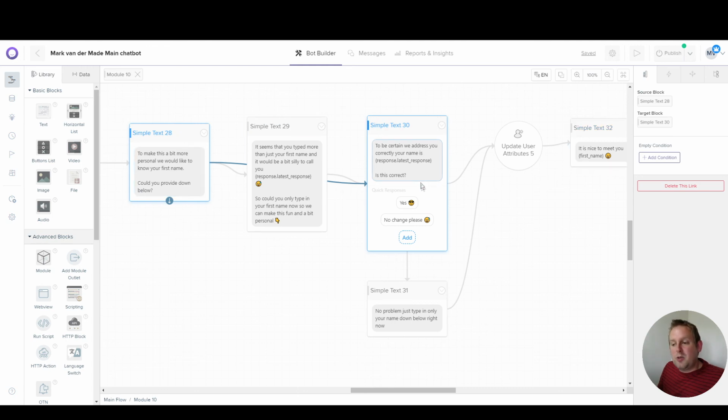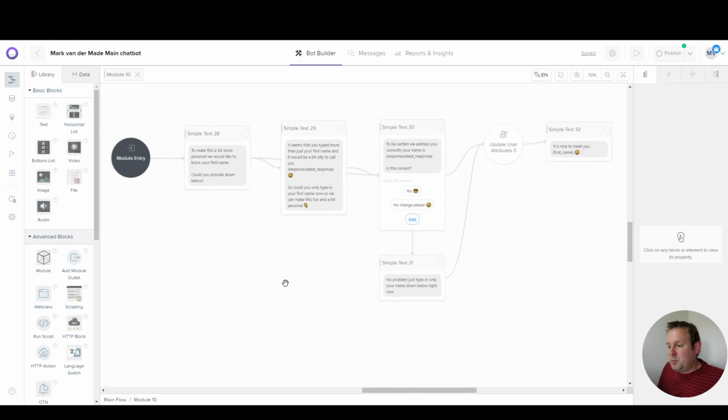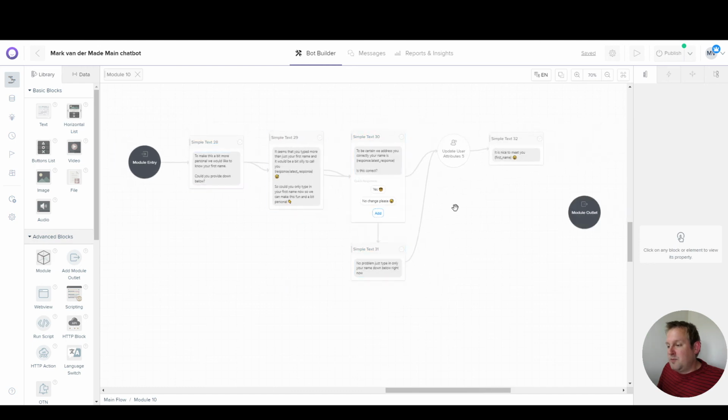So this is how you can do follow-ups based on conditions. So if the condition matches any of the responses you expect, you can do this follow-up. And if you think the name is correct, we can go to the confirmation message. And from here, they can choose either yes or change it instead. And this very simple flow of 1, 2, 3, 4, 5, 6 blocks will catch the user's first name inside of a web chat.